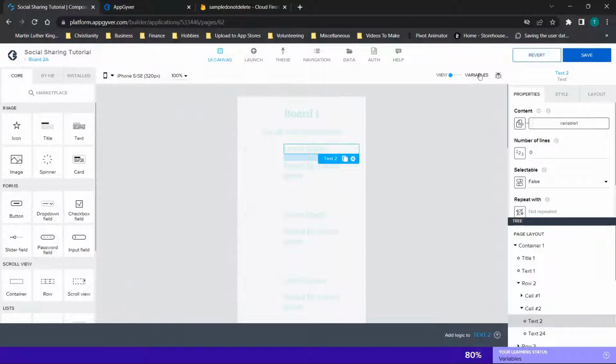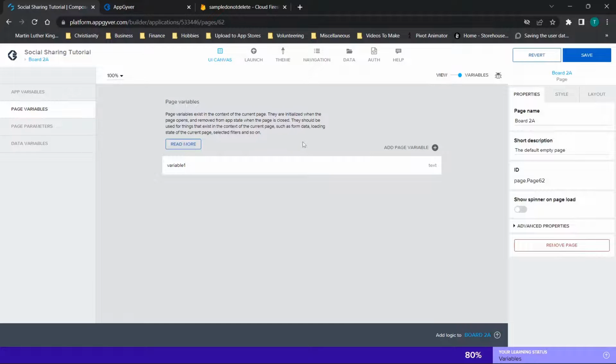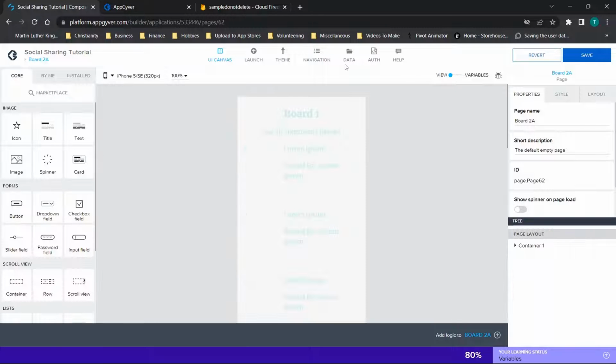So as long as you copy this over first, you can now go in and make your variables for your page, which is variables 1 through 10. I believe it was image 1 through 10, and then posted 1 through 10. And then you have your current page image, your URL, and a couple of others. So all you need to do is remake all of your variables on this page.